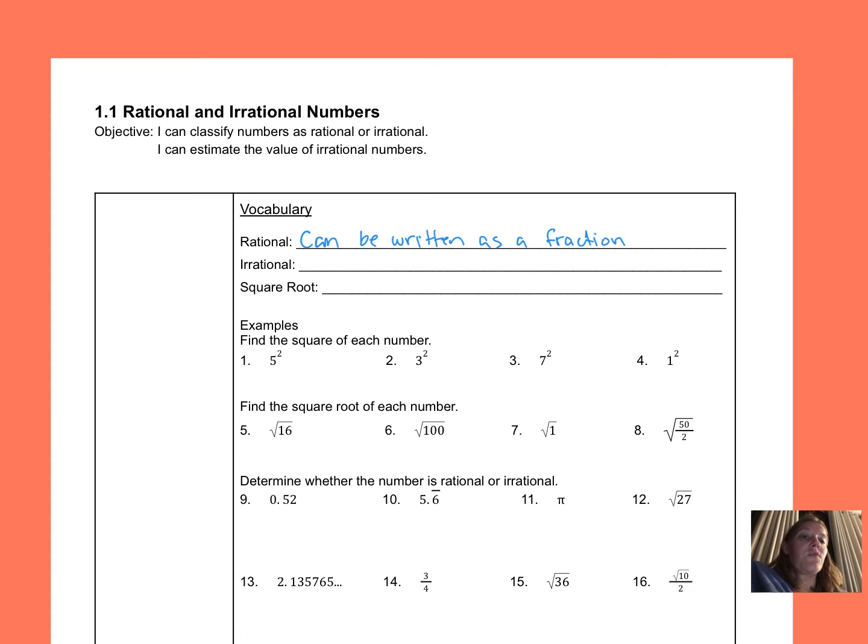On the other hand, if a number is not rational, it must be irrational. And that would be a non-repeating decimal that does not repeat, no number keeps repeating, has no pattern to it, and non-terminating. What that means is a decimal that does not stop either.